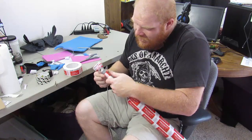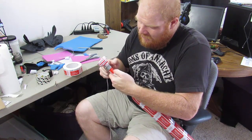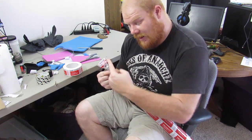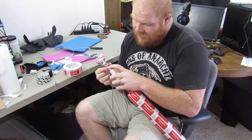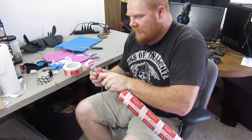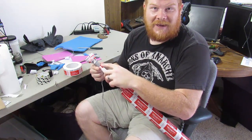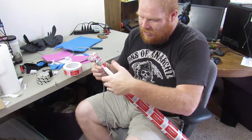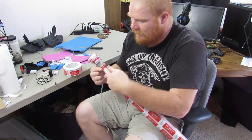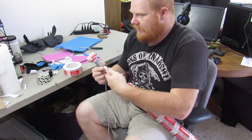If you're going to do this, you're going to want to try to keep this as tight as possible. I'm putting quite a bit of tension here, and I'm pressing it down and up with this finger. It keeps it from getting gaps between the two. If you find it gets loose and you just didn't notice it, and you have a bunch of gapping here, you can just start on one end and twist it with your hand this direction, and it'll tighten it back up. But if you get this right the first time, it works real well.